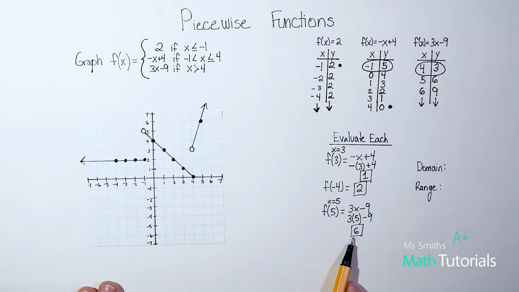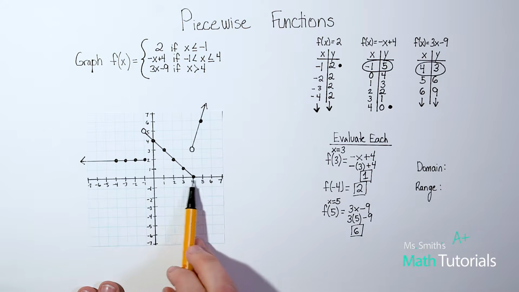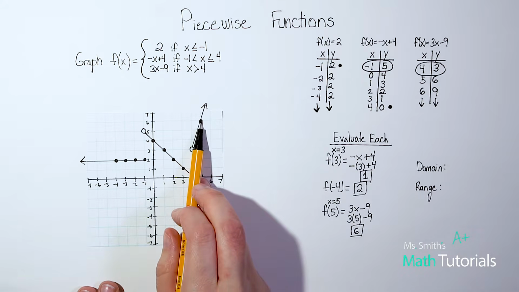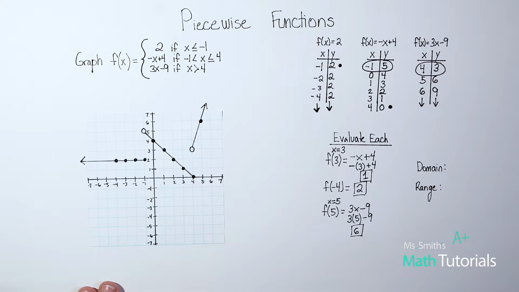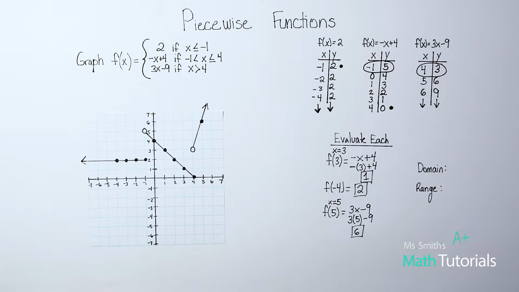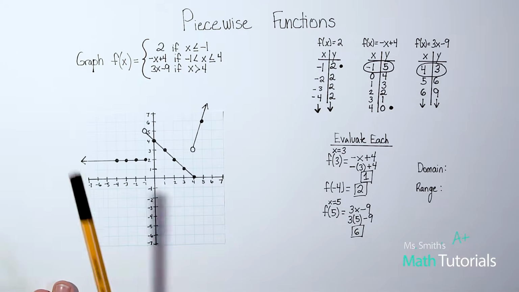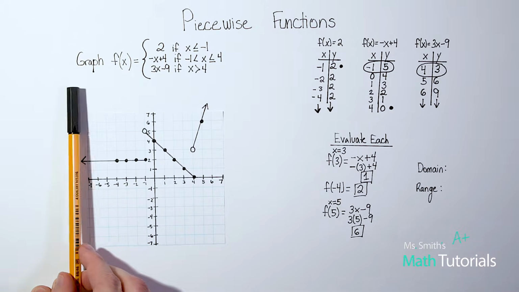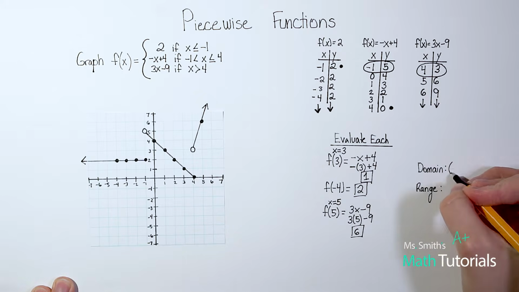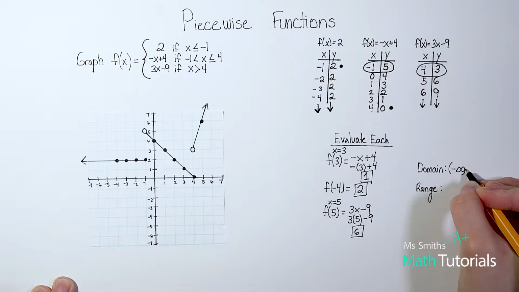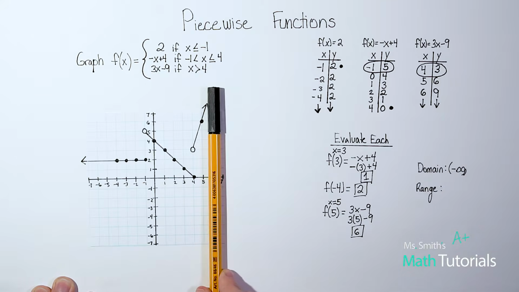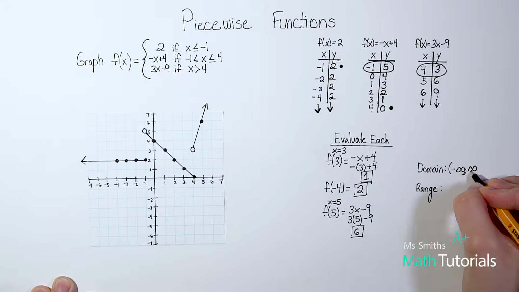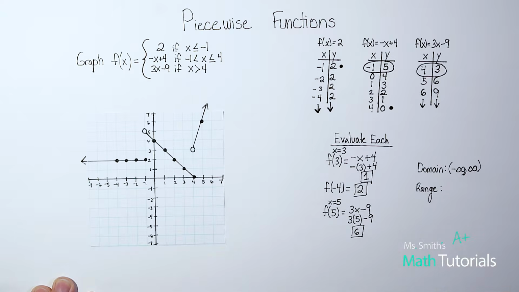And we can prove that again by looking at the graph. So when x is 5, where's y? 6. Okay. And then when we want to do the domain and range, just to top it off, to have a full comprehensive look at this graph, for domain, remember we read left to right, right? So when I come from the left, the first thing I touch is an arrow, which is -infinity. And when I come from the right, the first thing I touch is +infinity. If you need a review on that, definitely check out my video on domain and range interval notation.